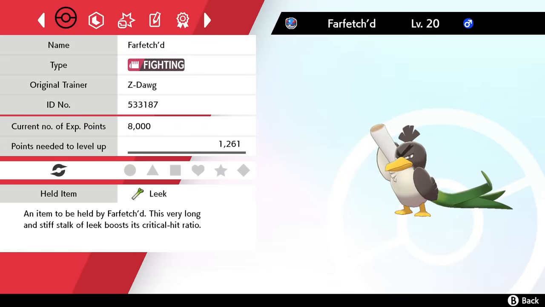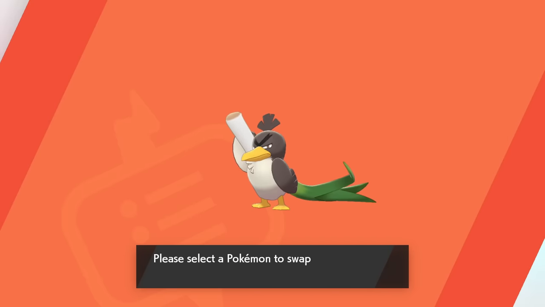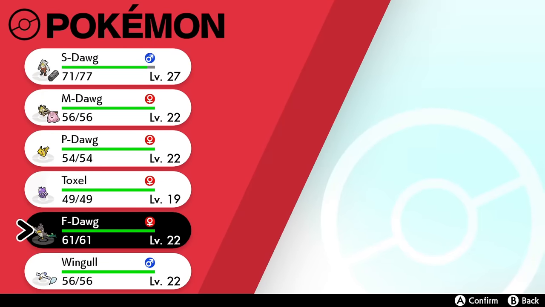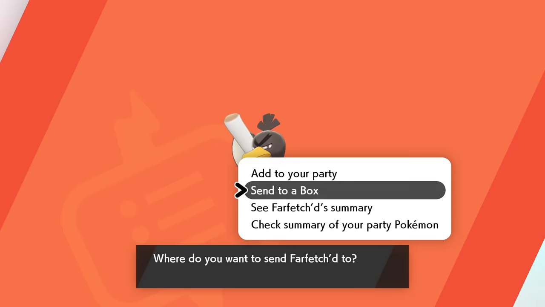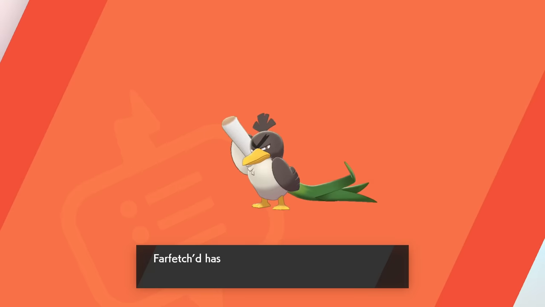See, can we see a summary? Does he have the leek on him? Oh, he does have the leek. Excellent. Okay, so this is great. So he's level 20. I don't know what my other Farfetch'd is. Let's see, out of the party. My other Farfetch'd is a level 22. So yeah, we're gonna wanna send him to the box and then keep his item. So he has the leek. So send the Pokemon to the box, place the item in my bag, because we want the other Farfetch'd, our F-Dog, to have the leek.